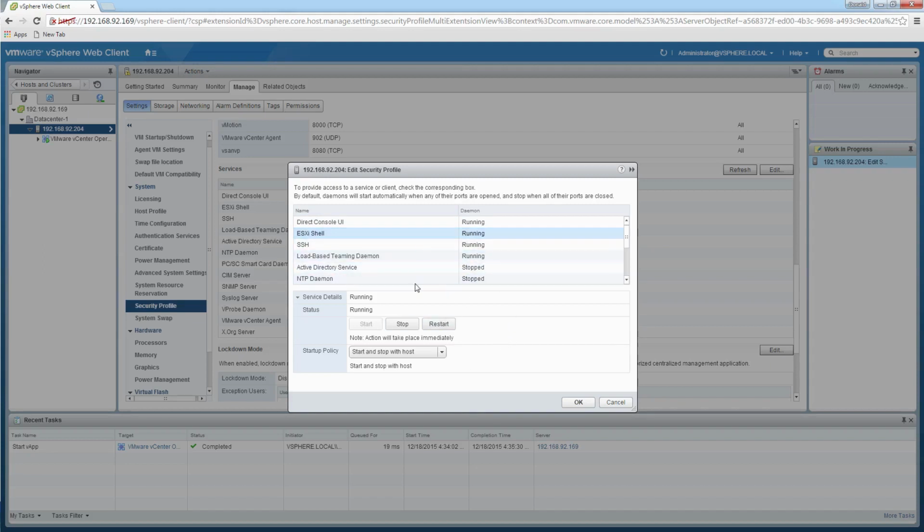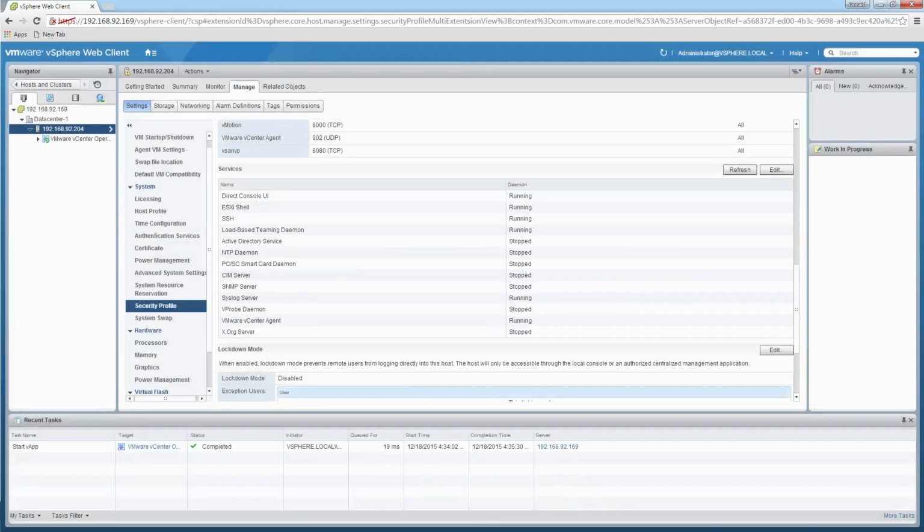So we could stop, we could restart. Basically you would want to have this up and running, and then you could set the status, and then you could set the startup type for this service. So shell and SSH access, you would want to ensure you have those two up and running for running of commands on your command line here. So let me just exit out of this here.